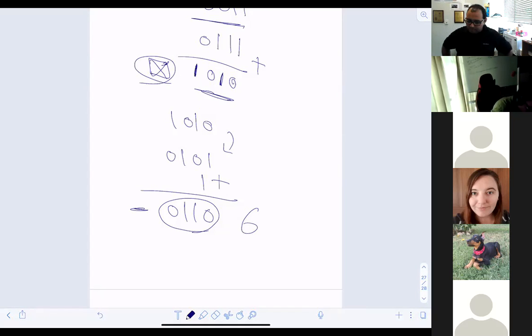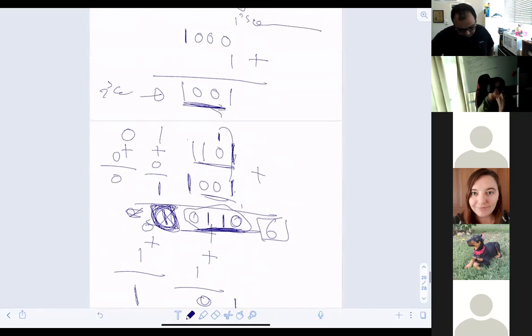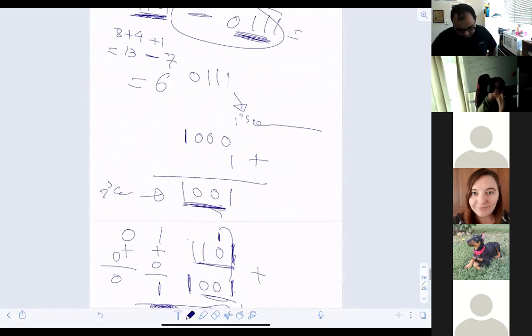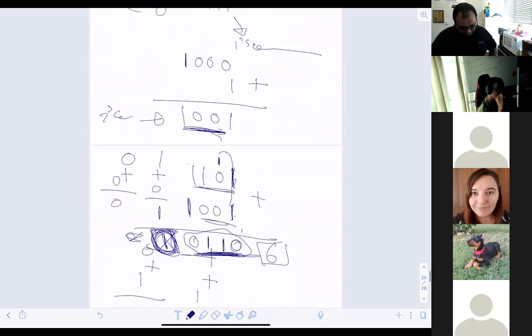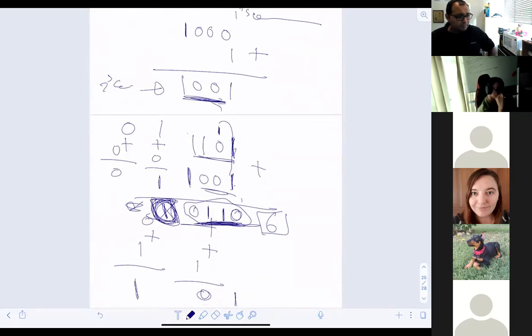Jonathan, do you have any question? Yeah, so in the first example we did, the final answer would be 0, 1, 1, 0. Which one? Here, this one? Yeah, right there. Okay. What is the question you want? The final answer, like in an exam or quiz or whatever, it would be 0, 1, 1, 0.